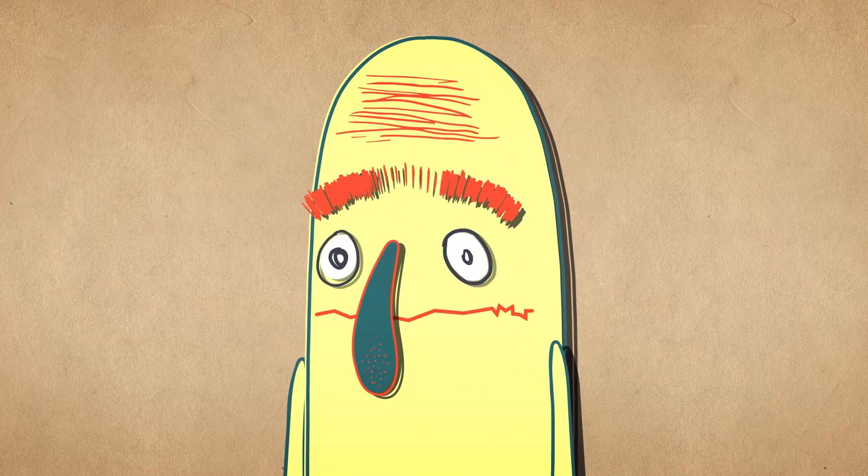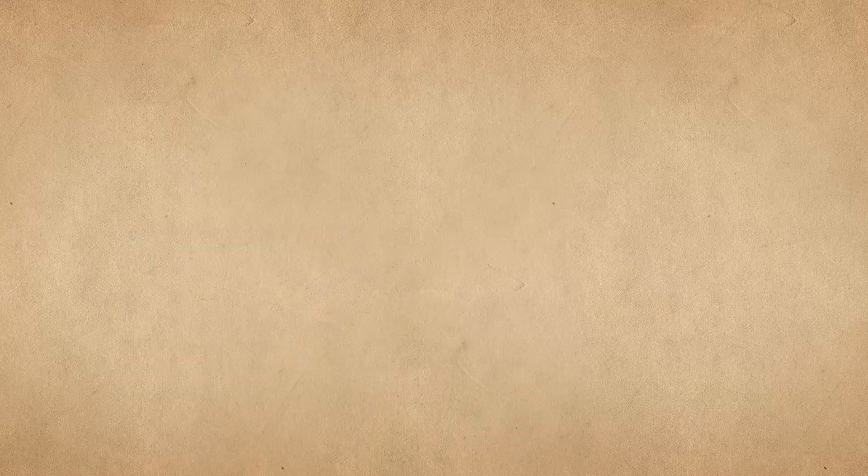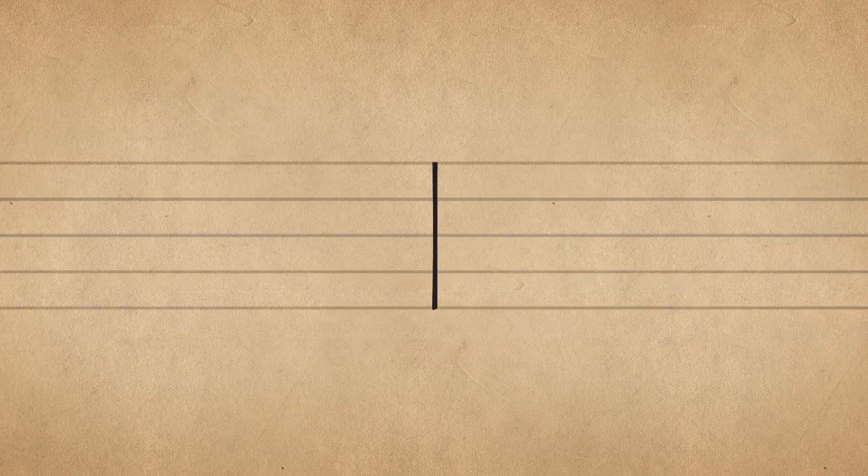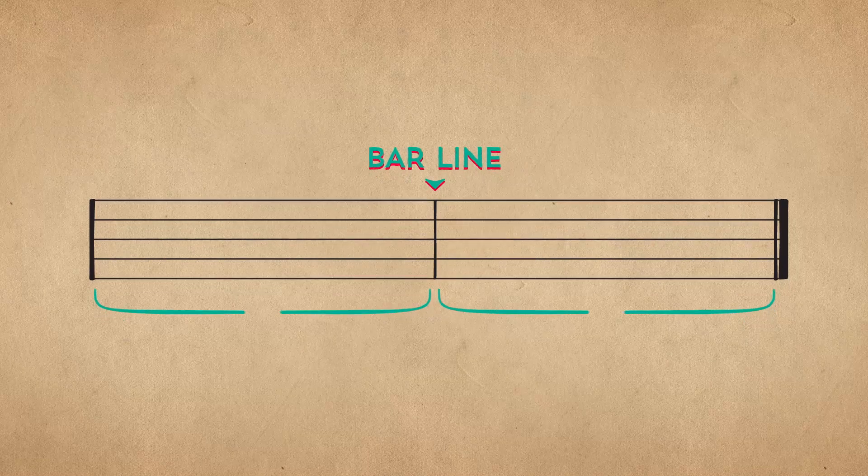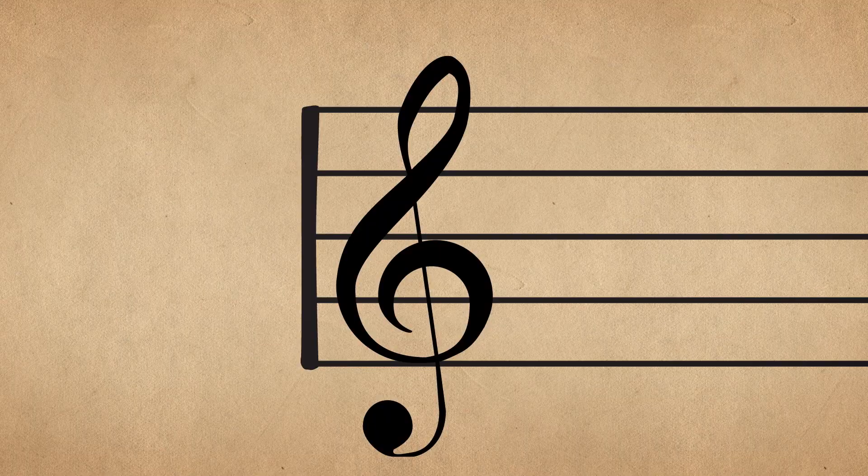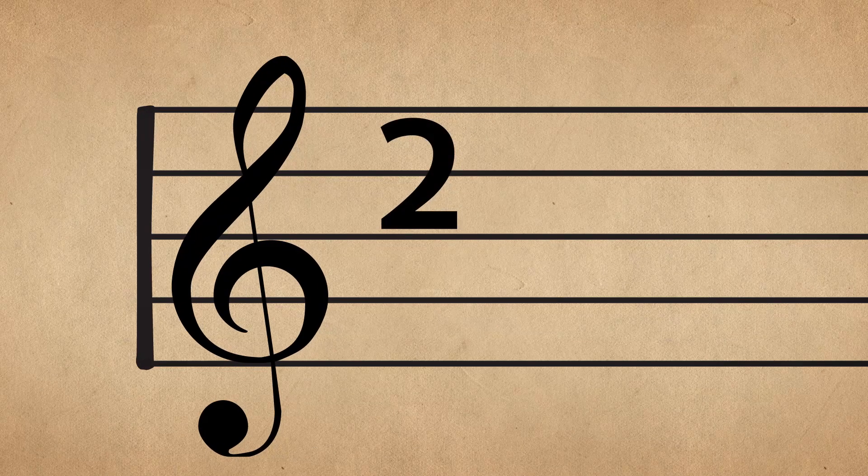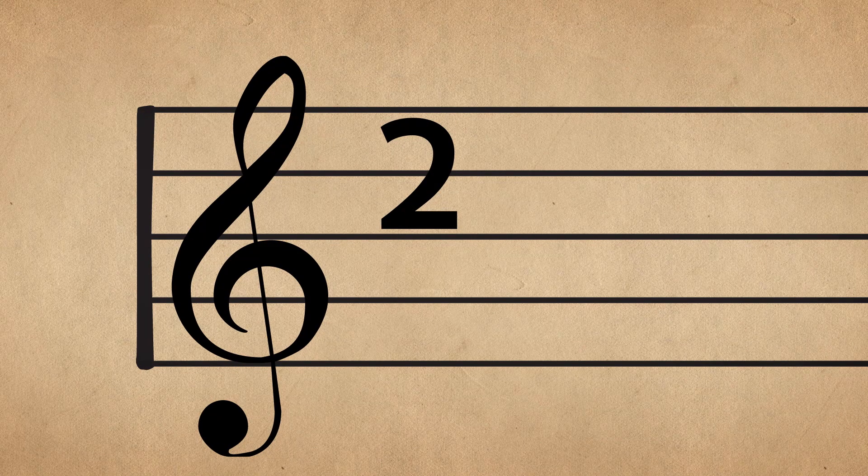Great, you say. What does that mean? You might have noticed that across the length of a staff, there are little lines dividing it into small sections. These are bar lines, and we refer to each section as a bar. At the beginning of a piece of music, just after the clef, is something called the time signature, which tells the performer how many beats are in each bar.